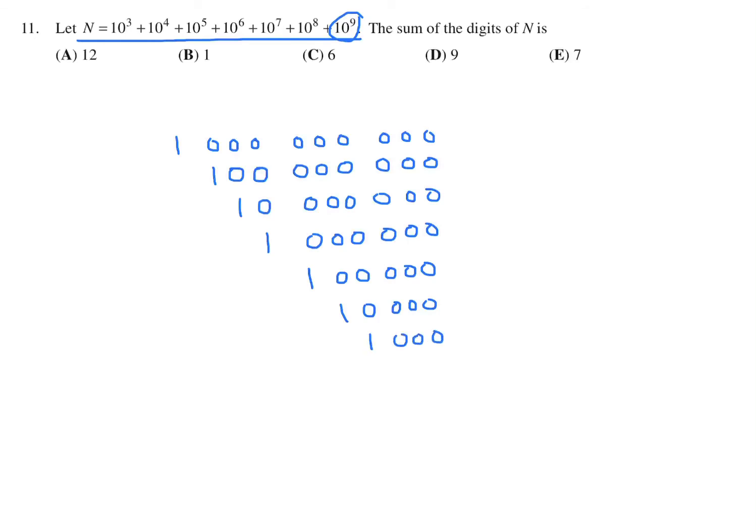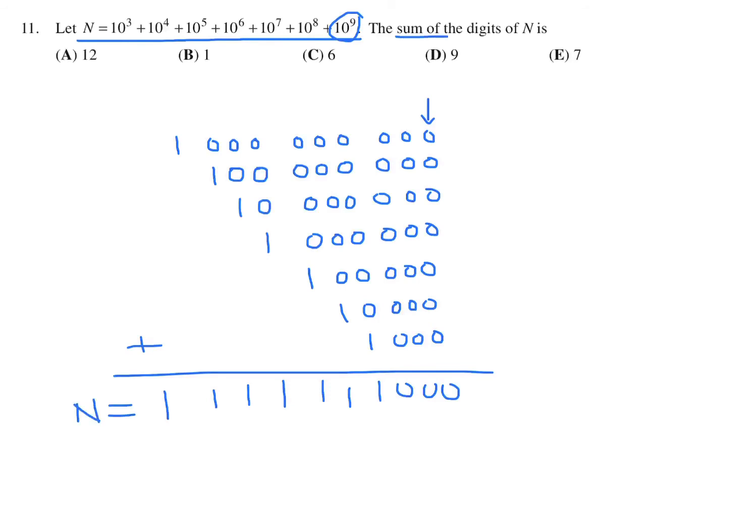Okay. So I've lined them up, and then now I can add them. So this guy right here, this column is 0, 0, 0. I got 1, 1, 1. Okay, 1, 1, 1. So basically, the addition was pretty straightforward. Now this is n. They want you to find the sum of the digits of n. So add up these digits, basically.